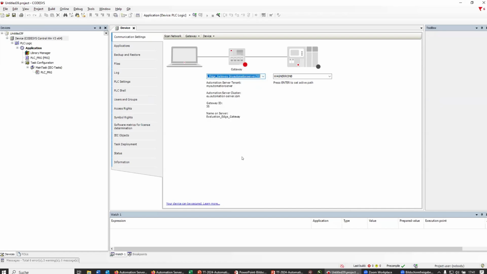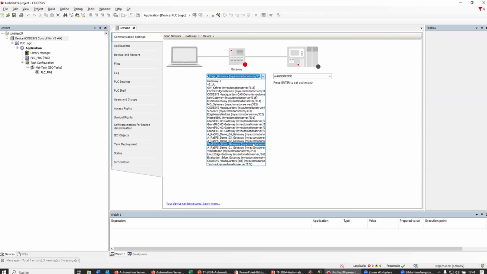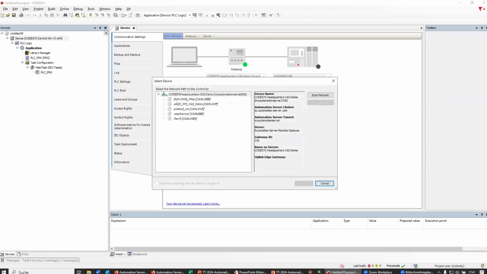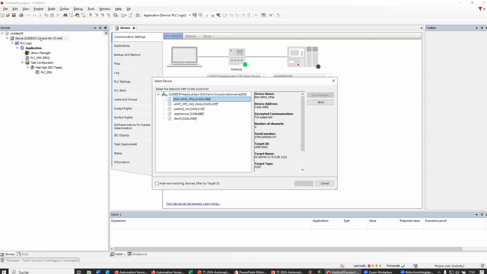Let's take the, where is it? This should be the right one. Now it's green. I'm now remotely connected via the automation server, from my local network to the automation server, down to the gateway of the remote network, scan the network here and find the same device here, which has, of course, a different target ID. Therefore, it's great here. If I change that, I could remotely access it, download the application, change the application, and whatever I want to do.